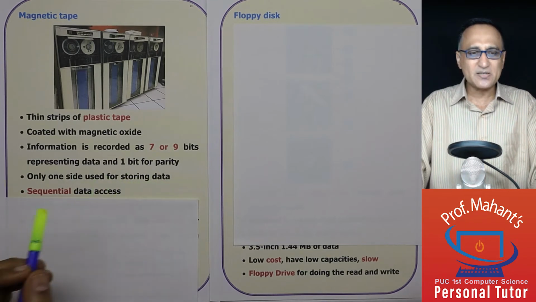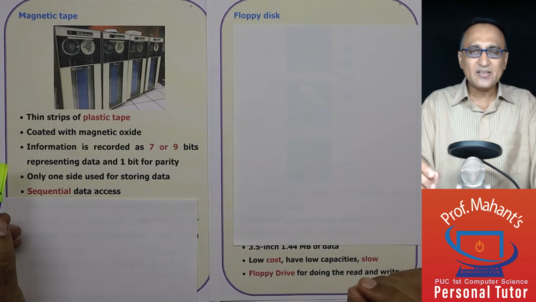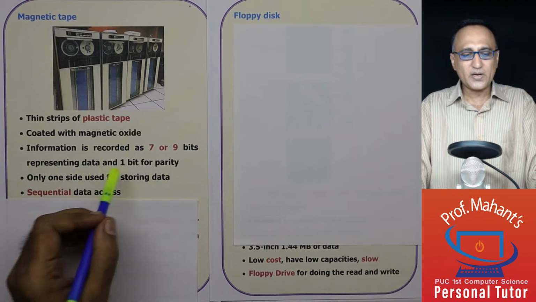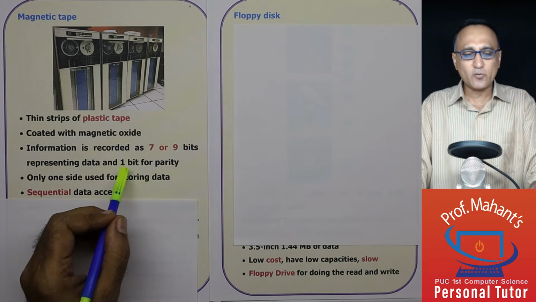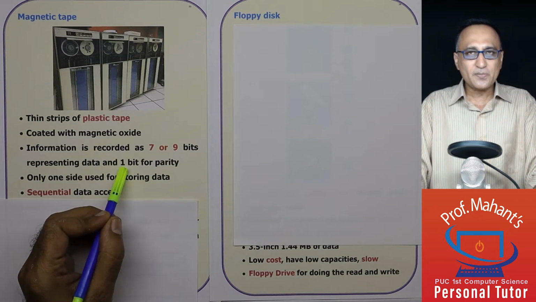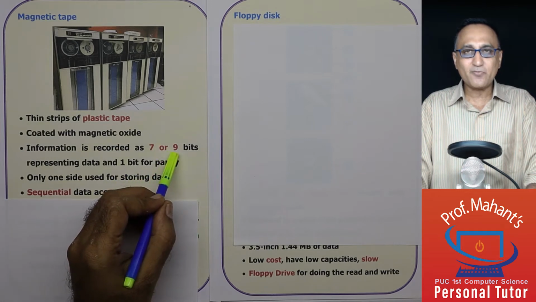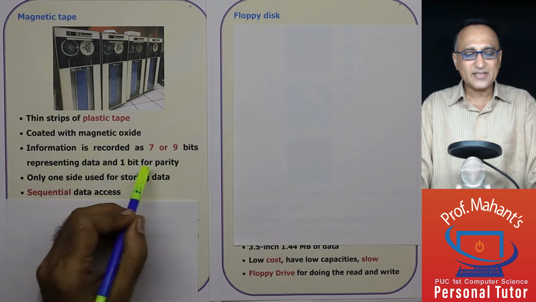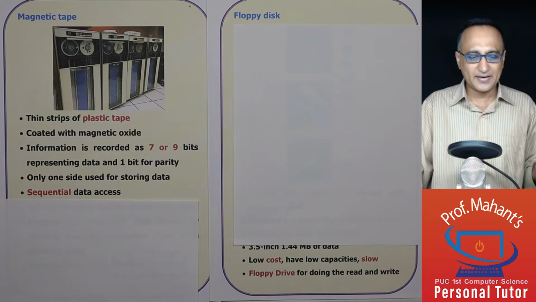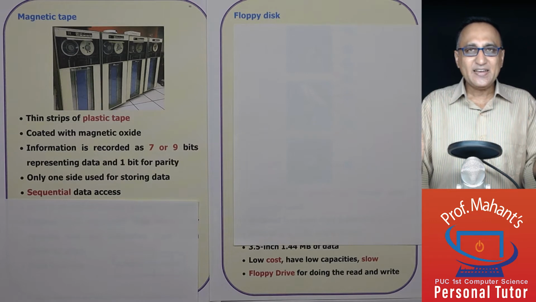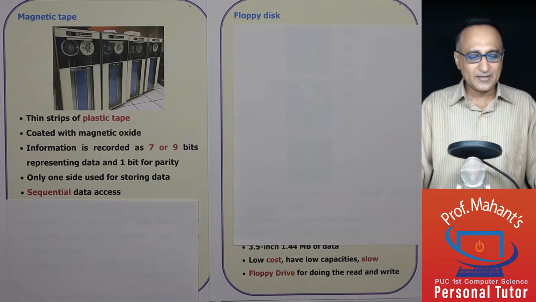Just to keep it in very simple terms, suppose I was writing in 9 bits and all the 9 bits were ones, so this one bit for parity would also be 1. Although the parity says 1, if there are an even number of ones in the data, that means there was some mistake reading or writing the data. So parity is used to determine if there is any error in recording or reading the data.